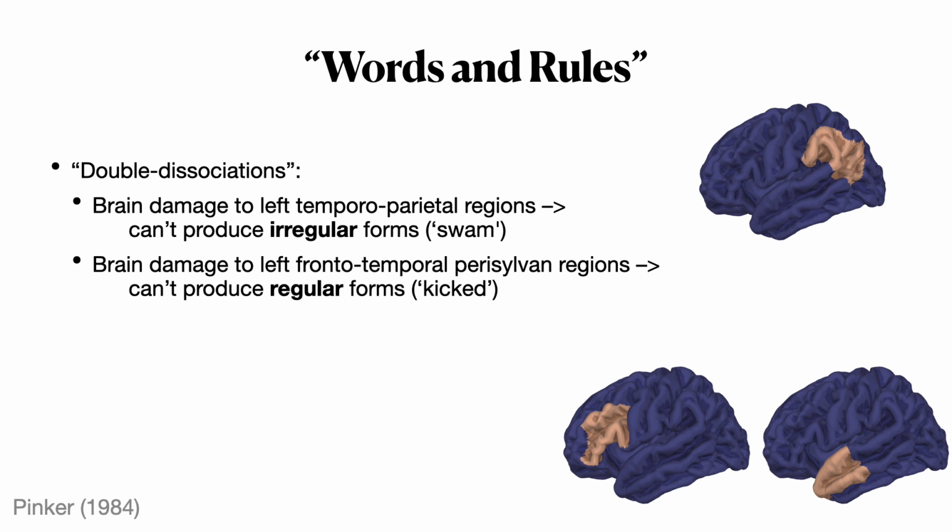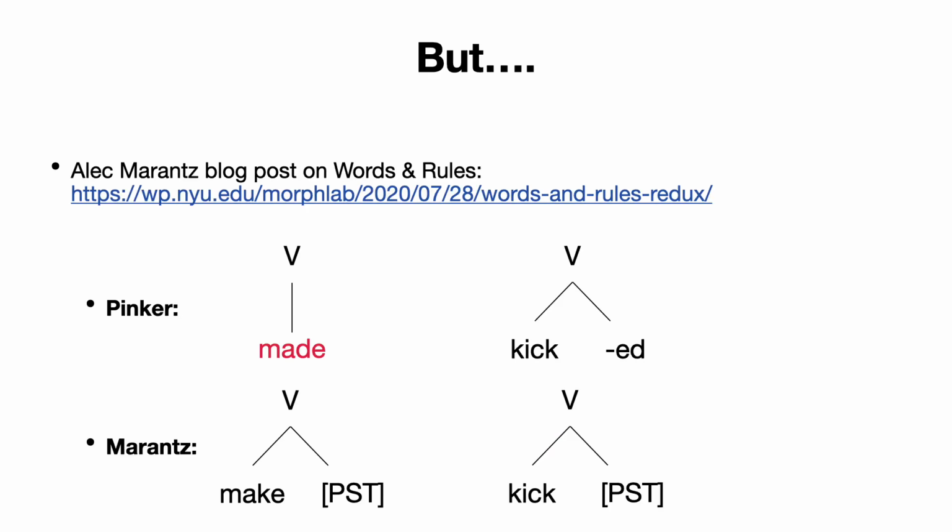I guess I've already made this point once already, but I do want to say that there's a more interesting rebuttal to Pinker, which is that his theory of morphology is not quite right. And so I want to point out a blog post by Alec Morantz. If you've studied morphology before, you might find this to be an interesting read. There's a reason to suspect that even a verb like made actually has the verb make inside of it and a past tense morpheme. So, in other words, the morphosyntax of the word made is actually not interestingly different than the morphosyntax of the verb kicked, but it's only when we have to spell it out in the phonology that the irregular starts to pop up, right?